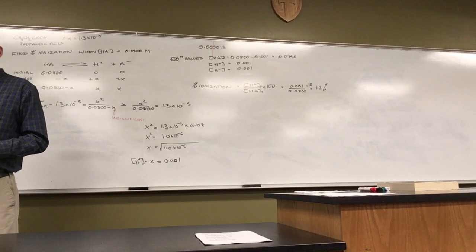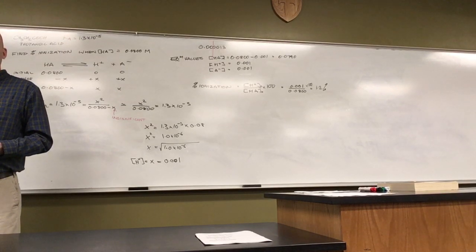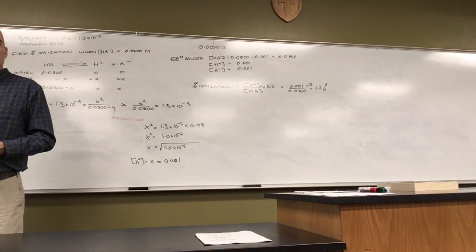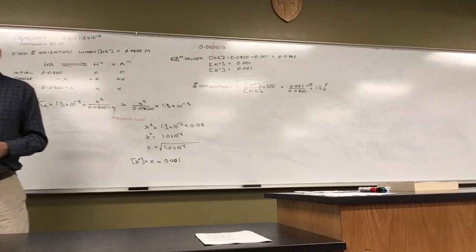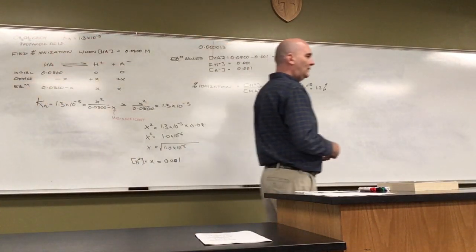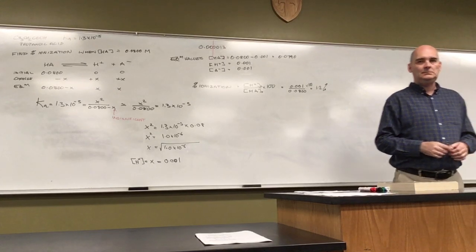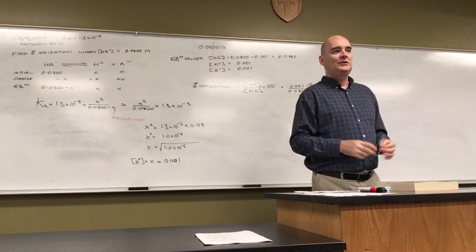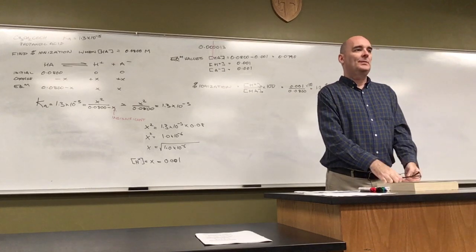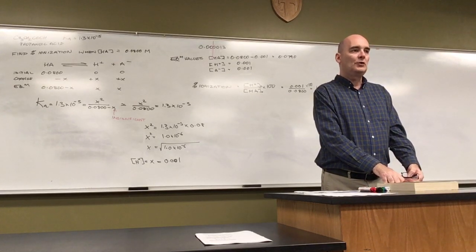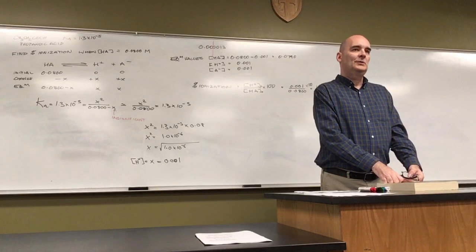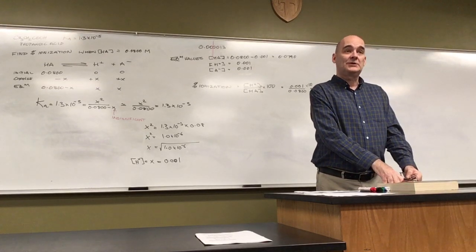We did that on the board today, first thing, and we changed 3% to 40% or something like that. I can't remember what the numbers were, but it was a big difference. As you make your acids more dilute, they become more efficient at ionizing. The total number of H pluses in solution is not more, but each individual HA does a better job at splitting apart. That makes sense. More dilute equals more percent ionization. It's the first thing that we did today. It was also the last thing that we did on Thursday.